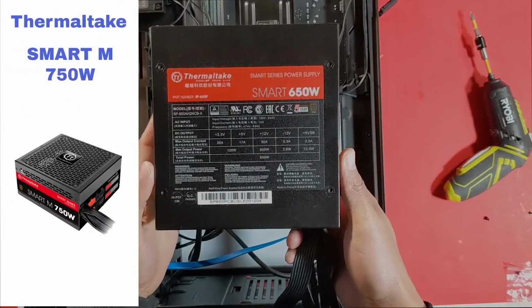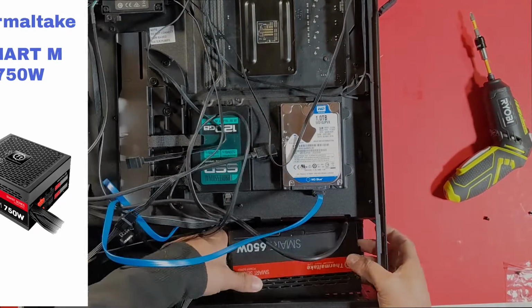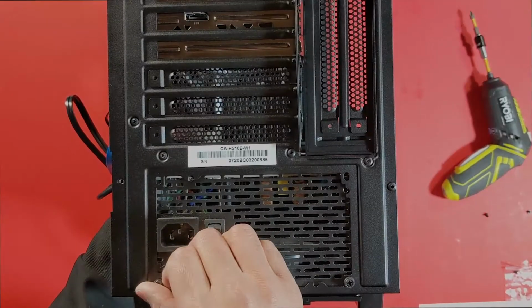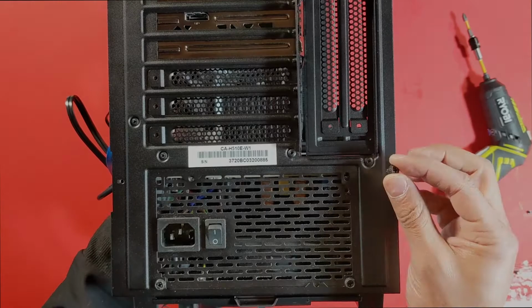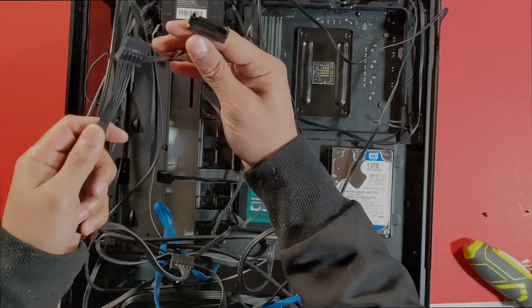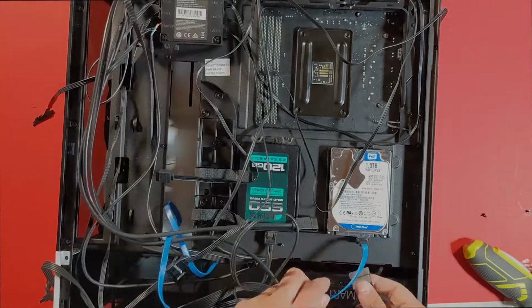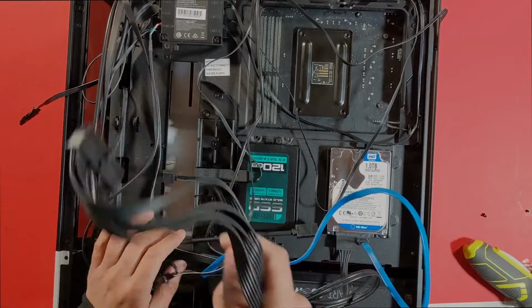Then we're gonna go with a 650 watt power supply from Thermaltake. Just make sure that the power supply fan is facing down, and then put the screws on the back. Then we're gonna connect the SATA power cable from the power supply to the fan hub. And connect the power cable to the hard drives.